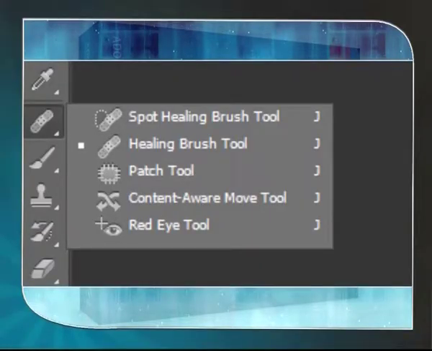The healing brush looks at the texture, color and luminosity of the sampled source area separately. Then when you paint, it merges the texture from the sample area into the color and luminosity of the destination area. It is also useful to create a seamless merge. The healing brush can only work on layers with actual pixel information, that is, the background layer or layers with pixel data. You can find the healing brush tool in the toolbar.